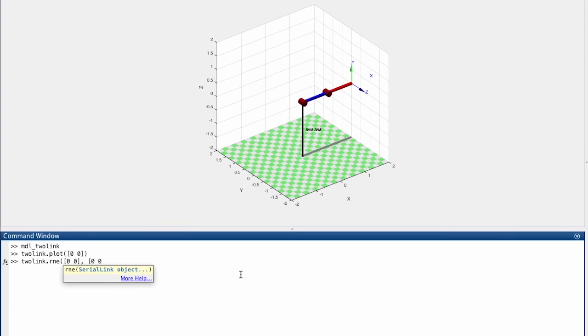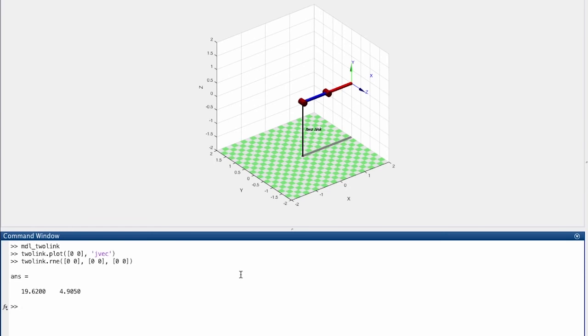And let's say the joints are not moving at all, so they've each got 0 velocity, and the joints are also not accelerating, so they've each got an acceleration of 0. It says that the torque on the first joint, on Q1, that's necessary to hold it in this position is 19.62 Newton meters, and the torque on the second joint is 4.9 Newton meters. This makes intuitive sense to us. The torque on the shoulder joint is going to be greater than the torque on the elbow joint, because the shoulder has to hold up the upper arm and the lower arm, whereas the elbow joint only has to hold up the lower part of the arm.